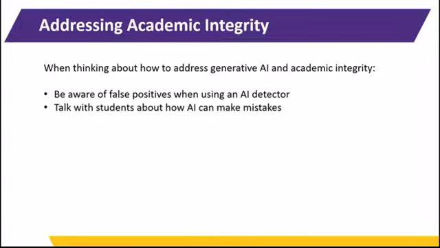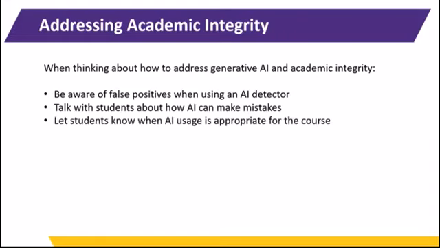For example, you'll want to show students that these AI tools might make mistakes. This could also be an opportunity to teach your students to pay attention to detail, think critically, and not take everything written at face value. This is similar to explaining to a student how unreliable it can be to quote from a random blog or a research study that hasn't been peer reviewed. Additionally, just like you would clarify when students should utilize and reference outside material rather than just writing from their own experiences, we also recommend being upfront with your students concerning when AI usage is acceptable and when it's not.